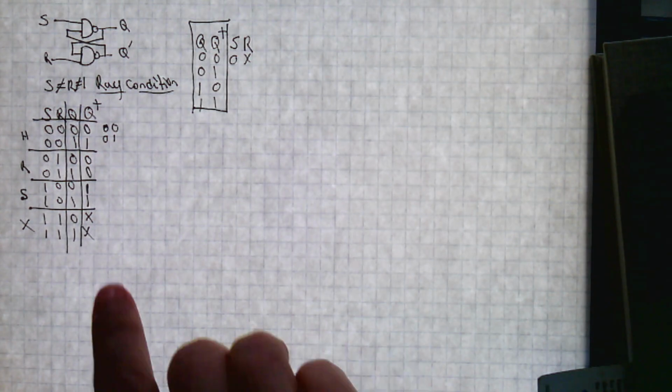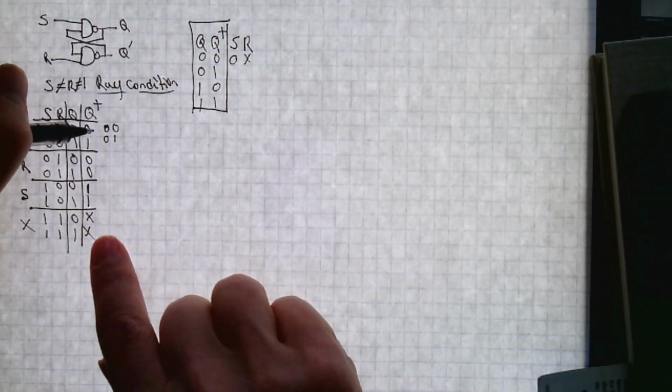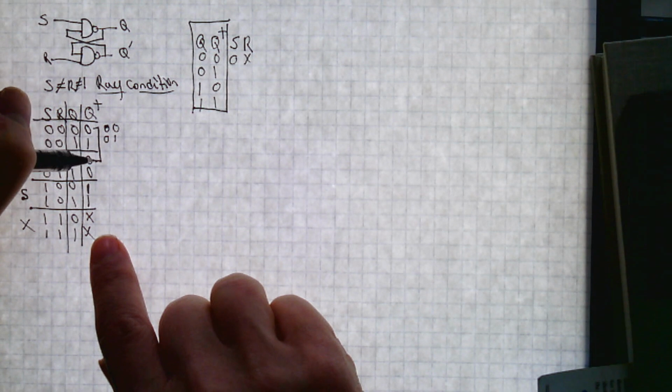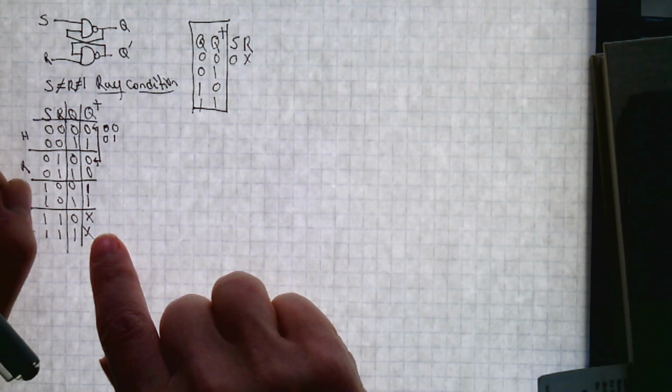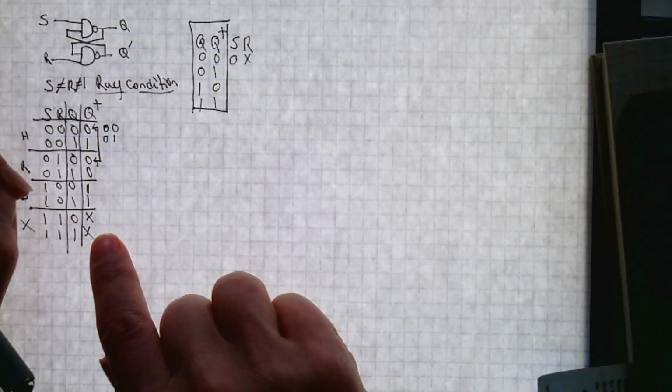It says there are 2 ways to approach changing from 0 to 0, and as a result, we didn't care about the reset. Intuitively, if you're in state 0, the hold state will keep you at state 0. If you're in state 0, the reset state will reset you to 0. So either way, it doesn't matter. You're in state 0, you're going to stay there, no matter what you do with reset. You can either assert reset to true, or you could leave it alone and you'll be in the hold state. That's fine.